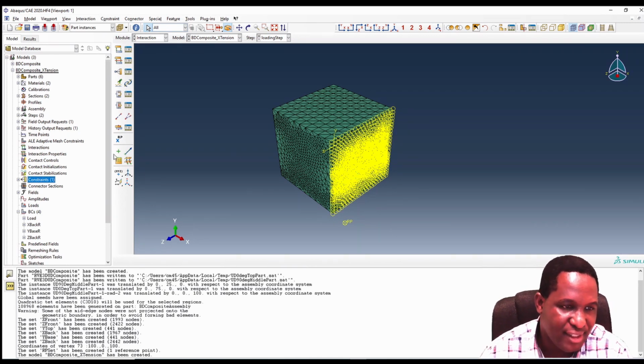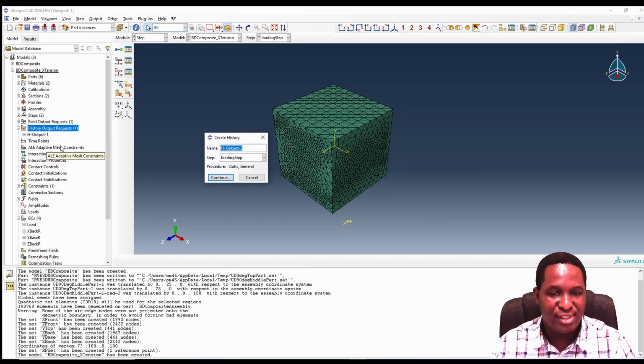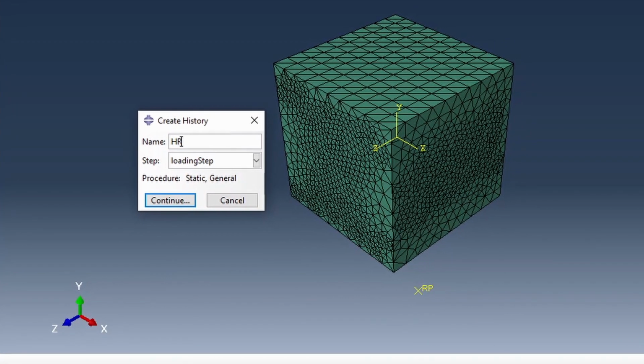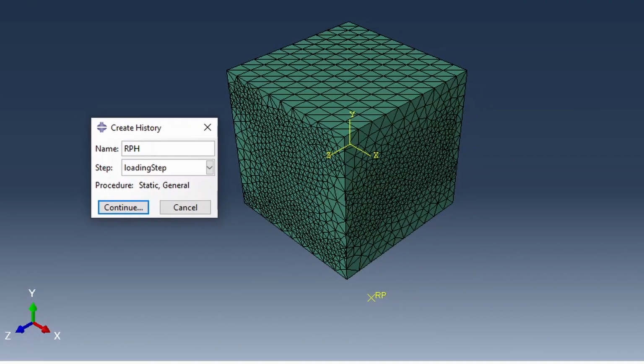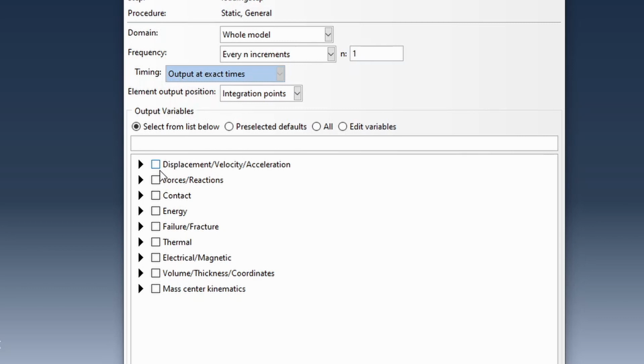The advantage of this is that we can also track the history output. Instead of tracking the whole history of the model, we'll track the reference point history output. So it will only be a point in the model, but it's a kinematically coupled point to the whole system.